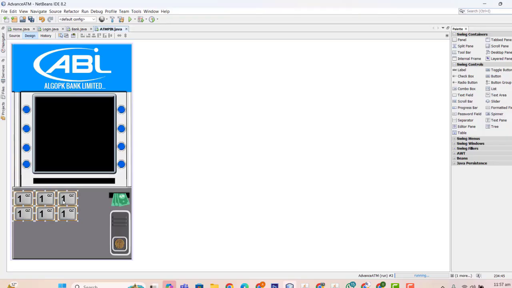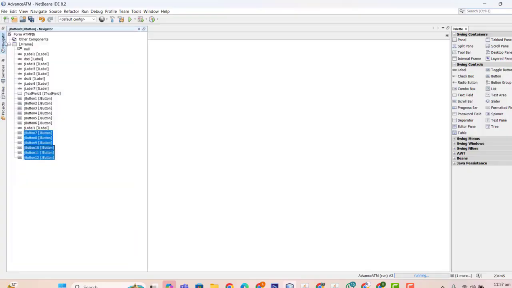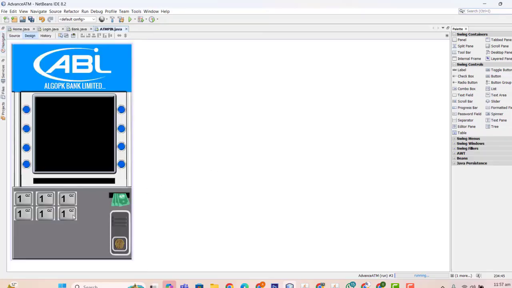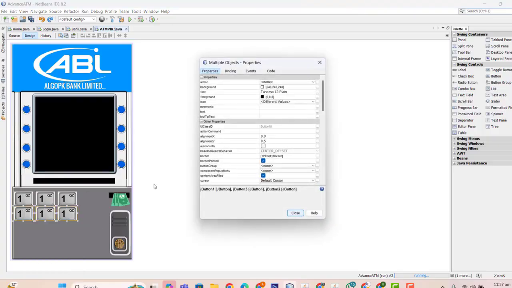Select all, Ctrl C, Ctrl V, open navigator and put all of them above this level. Ctrl C. Now select this line and open properties.